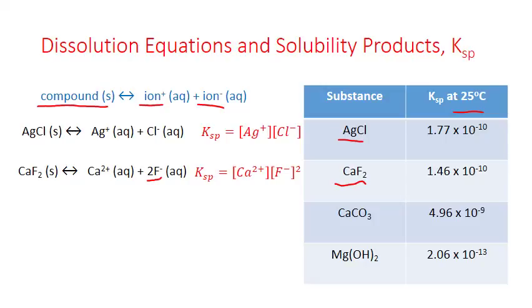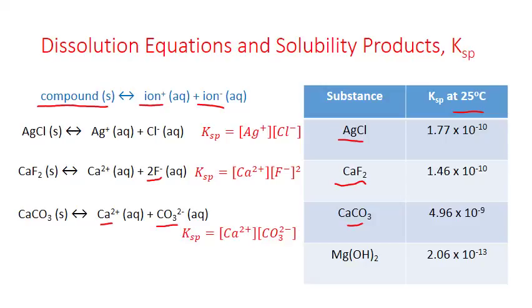Now the next two substances contain polyatomic anions. And I recognize this grouping, CO3, as a polyatomic, more than one non-metal element. And I know that that's the grouping for carbonate. So there is actually a subscript on the oxygen in that polyatomic grouping. And it's important to note that for polyatomics, only subscripts that are outside of parentheses become coefficients on the dissolved ions. Those that are not outside of parentheses, like the 3 on that carbonate, are actually part of the polyatomic unit, and they stay as subscripts on the dissociated ion. So when calcium carbonate dissolves, it breaks apart into one calcium ion and one carbonate ion. And the equilibrium expression for this is just the concentration of calcium ion times the concentration of that carbonate ion.